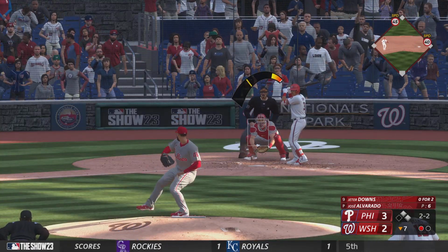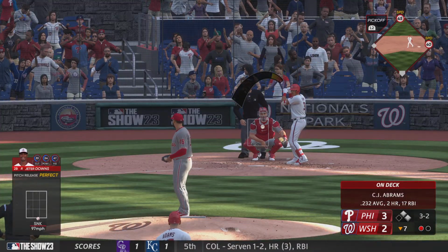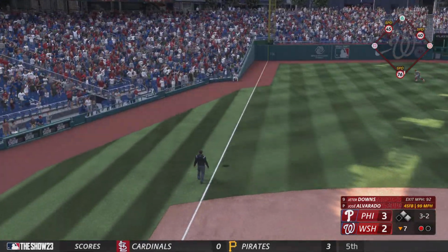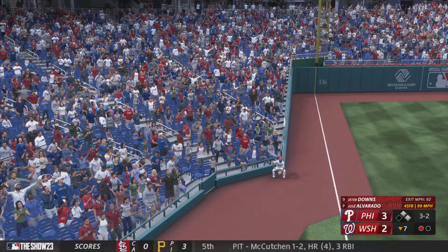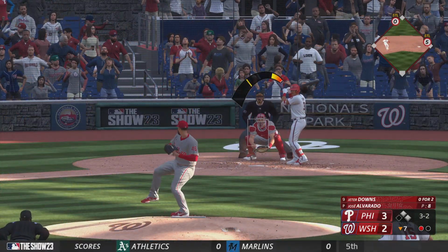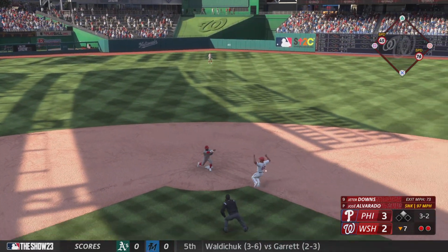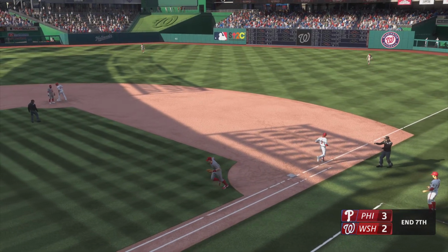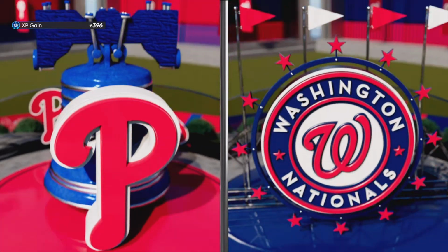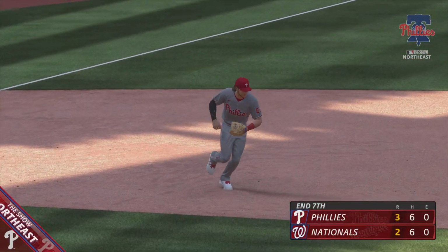Well, all eyes on the double play ball in this spot. No better way to get out of this inning. 3-2. Keeps the at-bat going with a foul ball. 3-2. Ground ball, could be two. Slings to second, and that's two. Poetry in motion there as the second baseman turns the double play. Nice throw to first, and that's the way to end the inning.